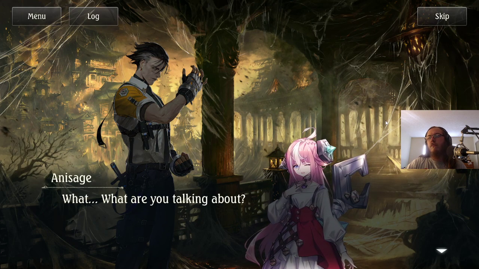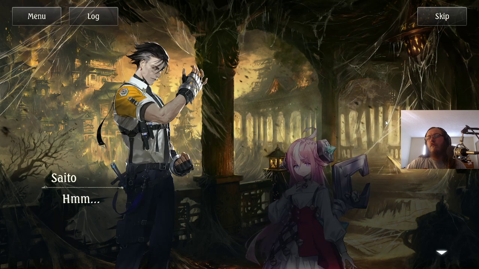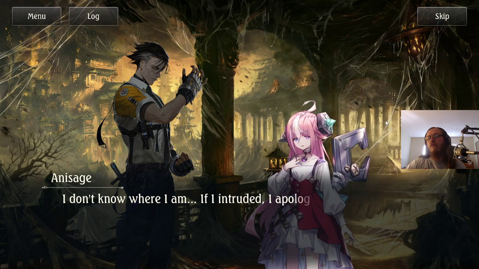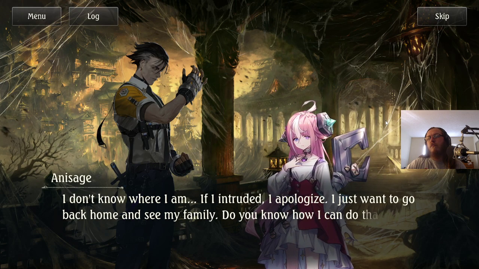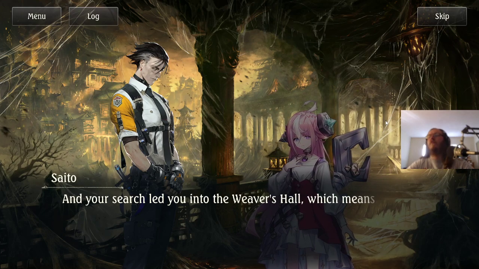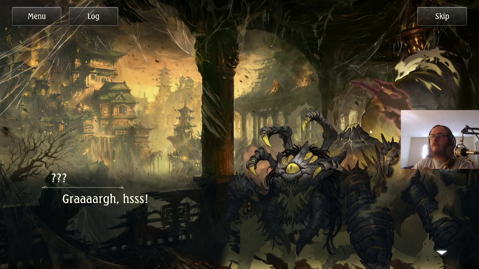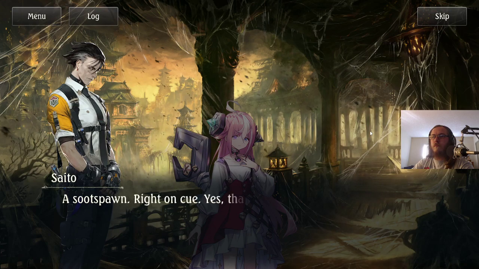What are you talking about? I just want to find my father. That's all. I don't know where I am. If I intruded, I apologize. I just want to go back home and see my family. Do you know how I can do that? So you're lost. And your search led you into the Weaver's Hall, which means... a soot spawn. Right on cue.